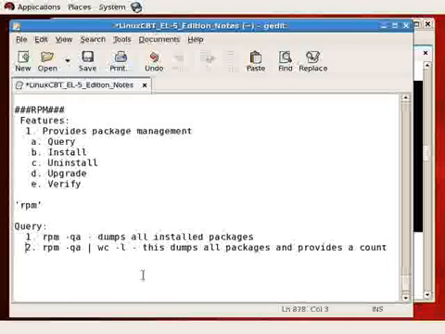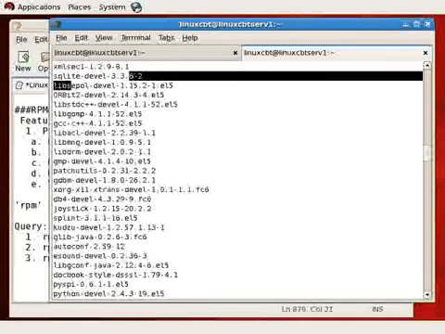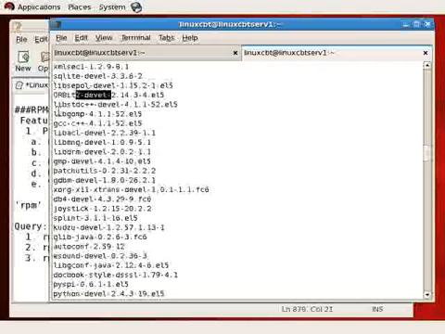Now if you're searching for a specific package but you're unsure of the name, use rpm -qa, pipe the output into grep, which is a line processor, because each of the lines of output that you see here is represented by a line. So we can grep each line one at a time, which is what grep will do. It takes as input one line to search for a match.